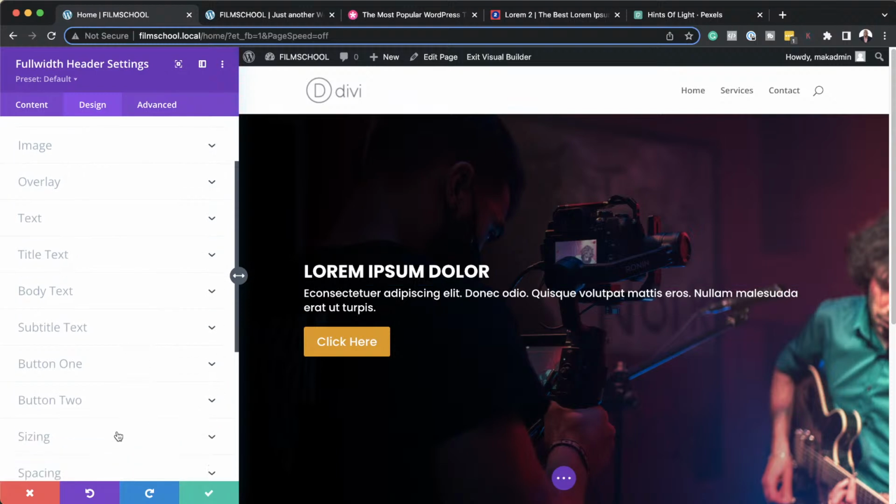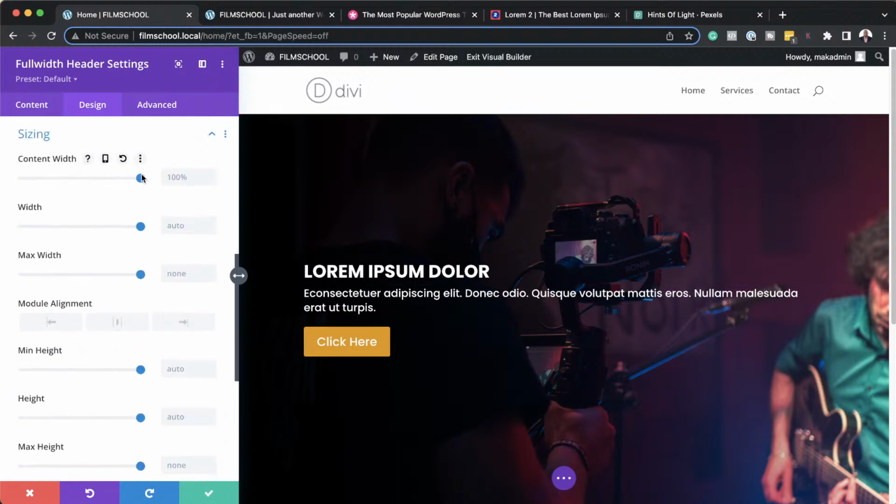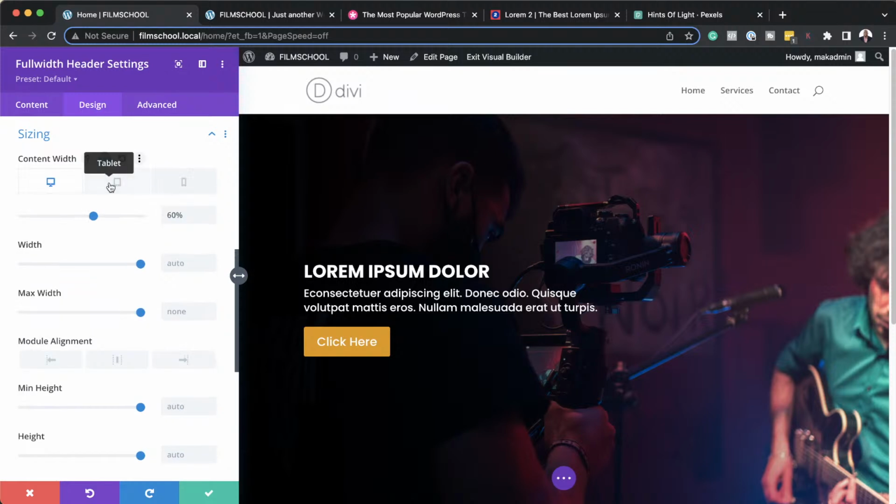Okay, so let's go to sizing. There we go. Content width. So we can bring it down. You can see there. So let's go with 60%. I think 60 works great. But what I prefer doing now, while I'm at this stage, is going to my mobile settings. This is the habit that you need to do every time you design your websites, because you want to make sure everything looks great as you're designing them on the 3 different screens.